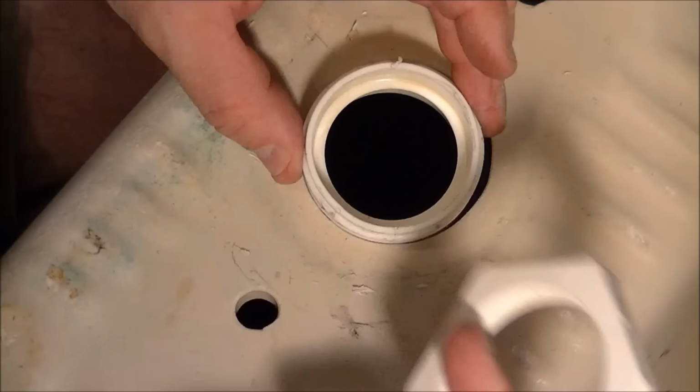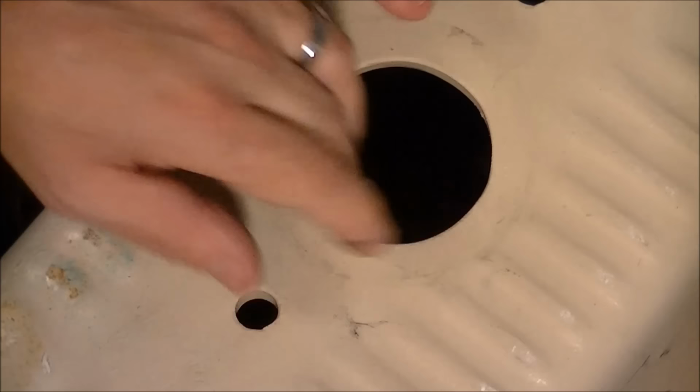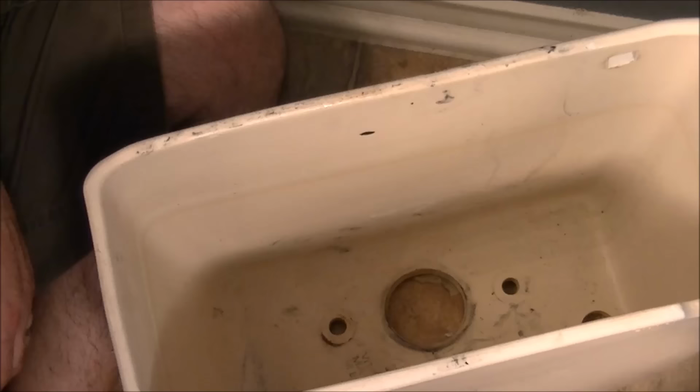How easy it comes off once you release the cross thread on that. There we go. Wipe it clean, nice and clean both sides, and then you're ready to start reassembly. Okay, after much struggle, unfortunately mine was cross threaded, hopefully yours won't be, but let me show you a little trick I used.